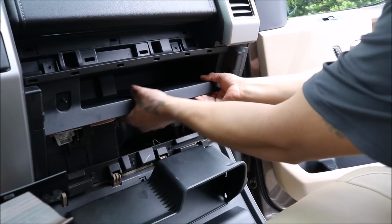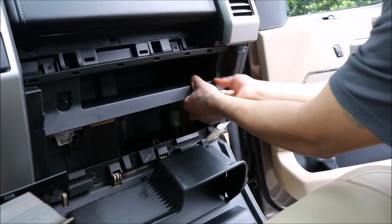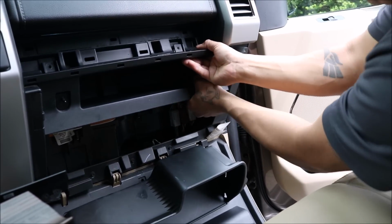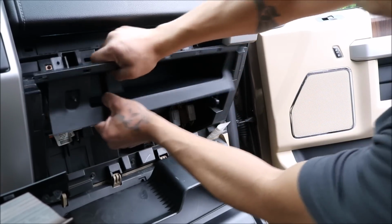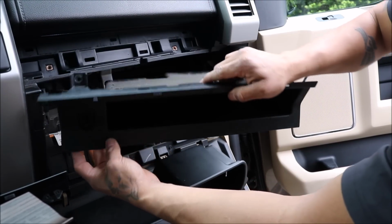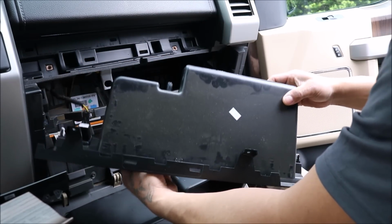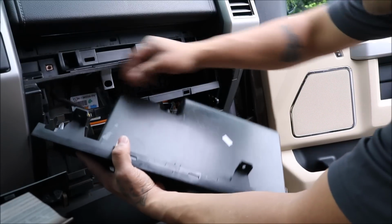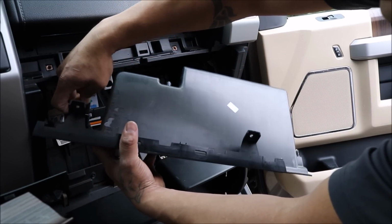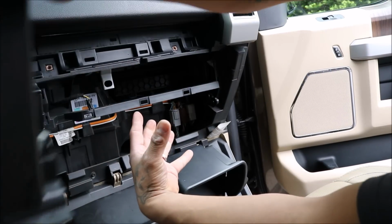Thing with this one, it's held in by clips. So we pull it out. We start at one end. Be careful because you have a light switch here, so you don't want to pull too much. See that? You can pull it off with the connector. You don't want to do that. So just for all intents and purposes of not breaking anything, we're gonna remove the switch, disconnect the switch, put it aside.